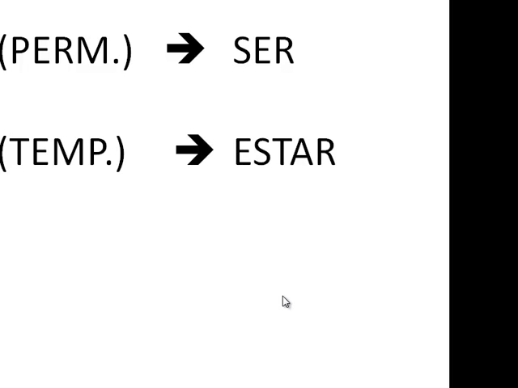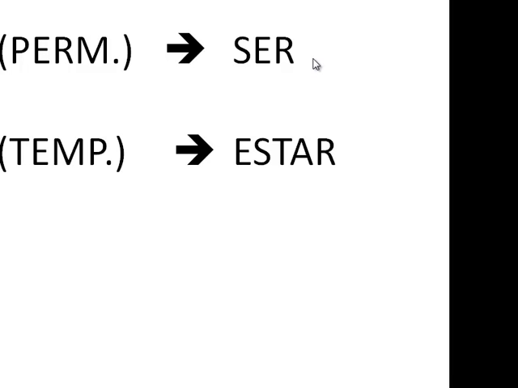The second thing you need to know is how to say to be. In Spanish, there are 2 ways to say to be. There's permanent to be, which is ser. And there's temporary to be, which is estar. And an easy way to remember this is that the temporary form of to be has a T in it. Isn't that convenient? So we know whenever we see estar, that's temporary. There's the T right there to remind us.